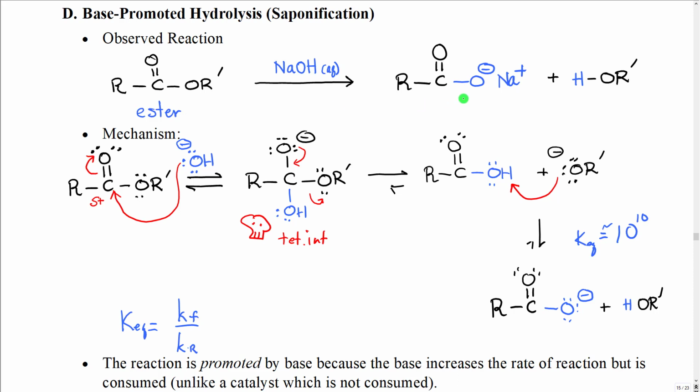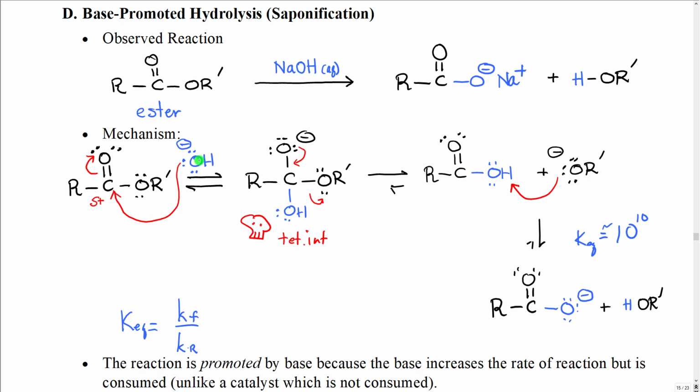At the end of the reaction, we're actually going to get the carboxylate salt with sodium. And that's because sodium hydroxide deprotonates any acid product that we would form, because sodium hydroxide is a strong base. The alkoxy group becomes protonated because sodium hydroxide is not strong enough to 100% deprotonate that. So with lots of water, this becomes protonated.